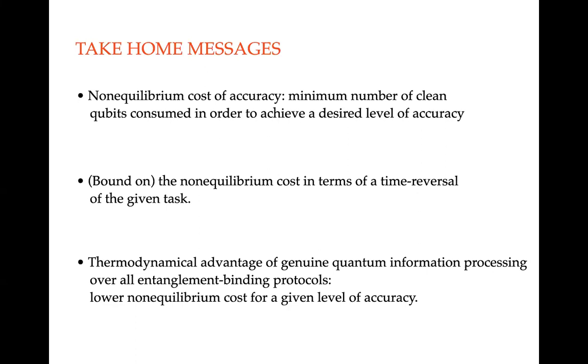And I would say the main result is a bound on the non-equilibrium cost, and it is a bound that in many interesting cases is tight and can be achieved exactly. Not always, but in many interesting cases it is a tight bound. And also, even when it cannot be achieved, it is a nice bound because it separates the two contributions, the one of the task and the one of the accuracy. So this, I would say, is the main result.